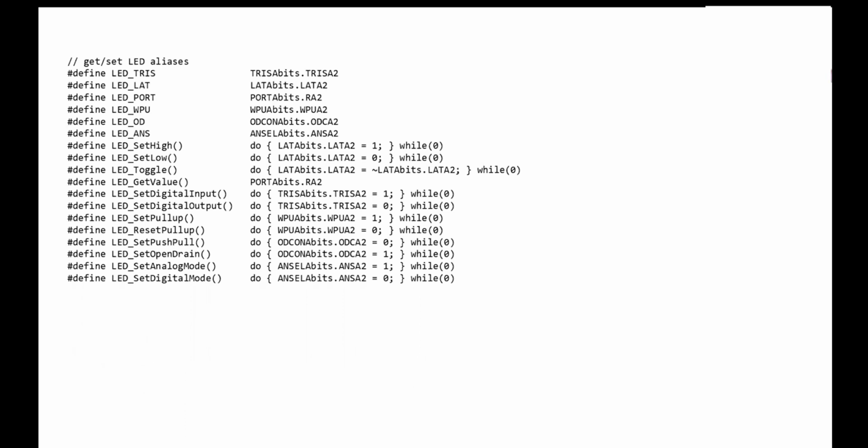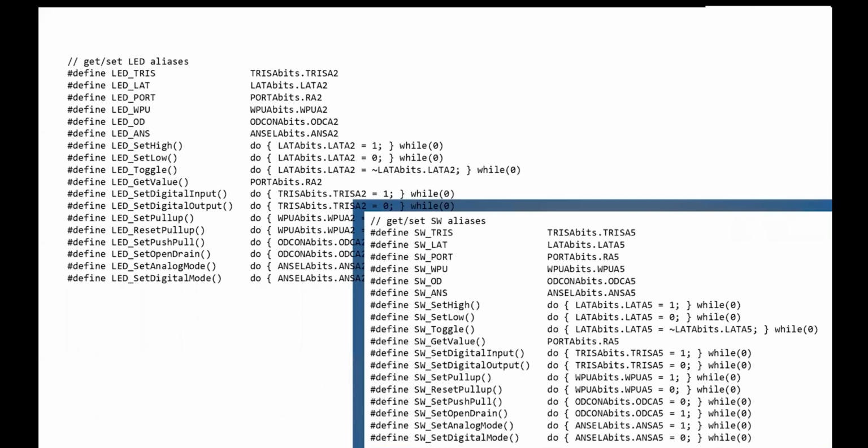Every possible thing you can do with a pin is there, right? And it's all written for me. And there's the same thing for the switch, again in those files already created. So I don't need to write anything.